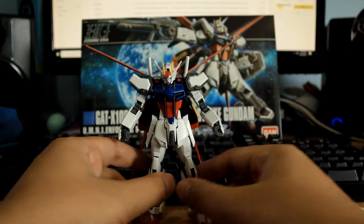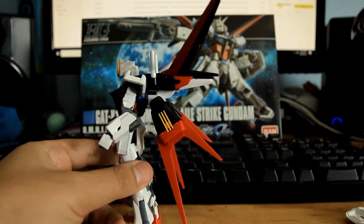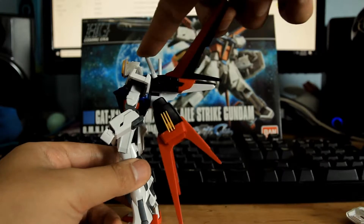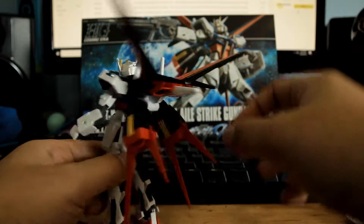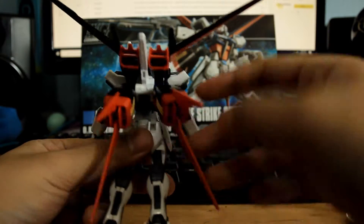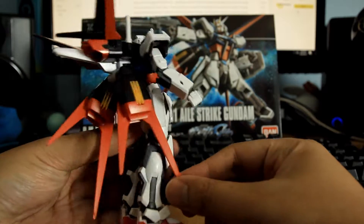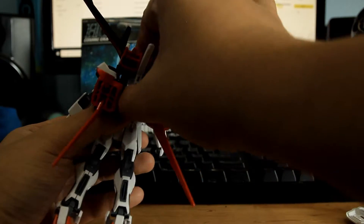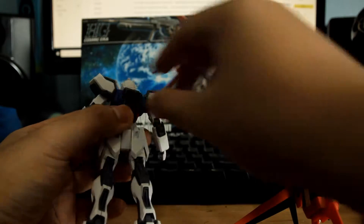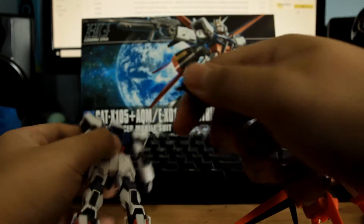Here is a profile view. As you can see, it can be a bit back heavy — you can see how far back the legs are compared to the body. This thing up here can rotate just a little bit. The boosters back here can go out to the right, to the left, up and down. When you take this off, be careful because sometimes it likes to stick into the back. Be sure to remove the piece that plugs in and just put it back onto the backpack.